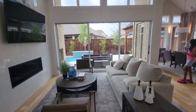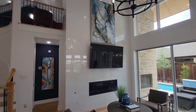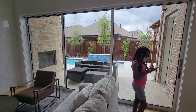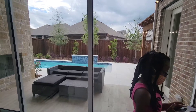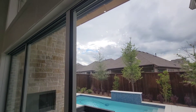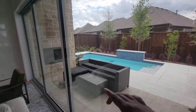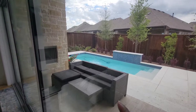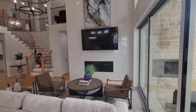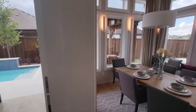Living area — man, that's clean. The sliding doors — these slide all the way over. You got the fireplace on the patio with the pool. You can also put your TV out there, but you got this big gigantic 75-inch on the wall right here. I don't know if it's really 75-inch, I'm just saying that.